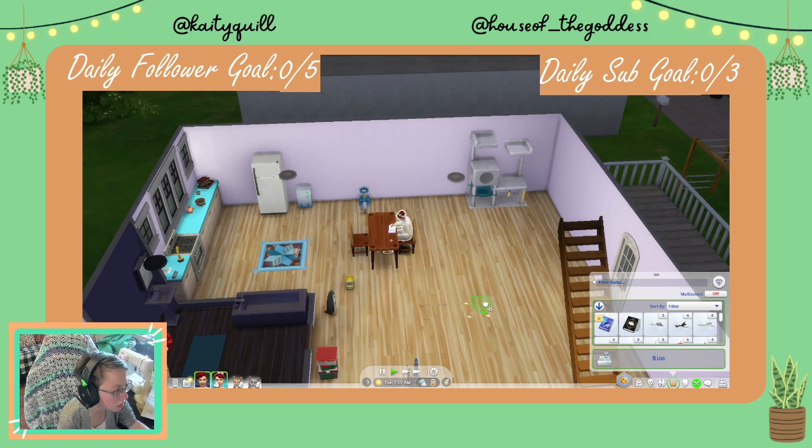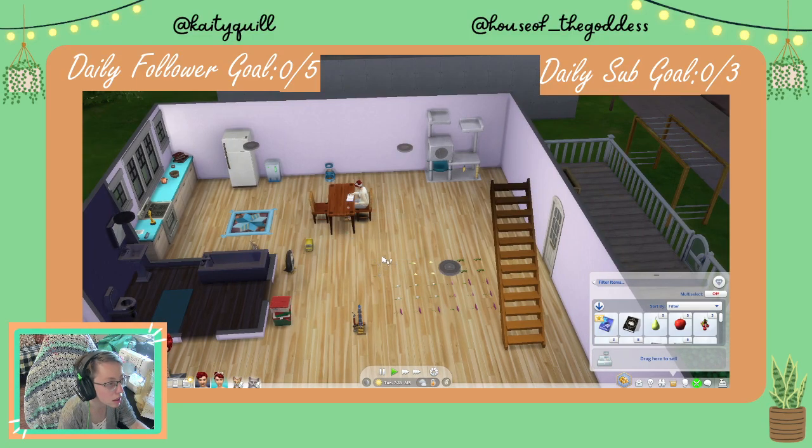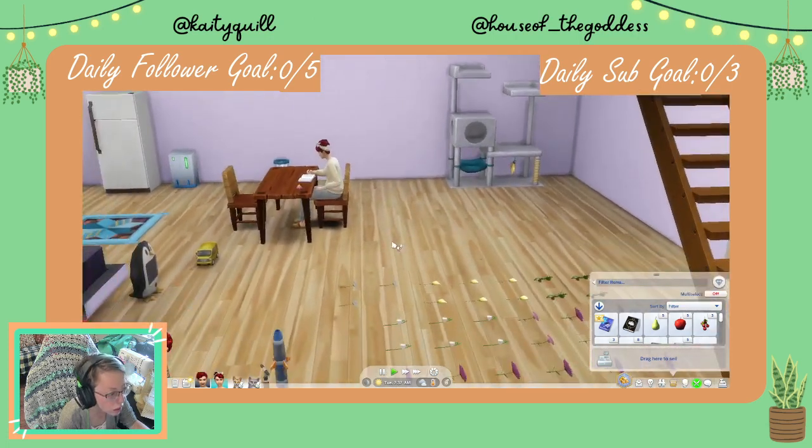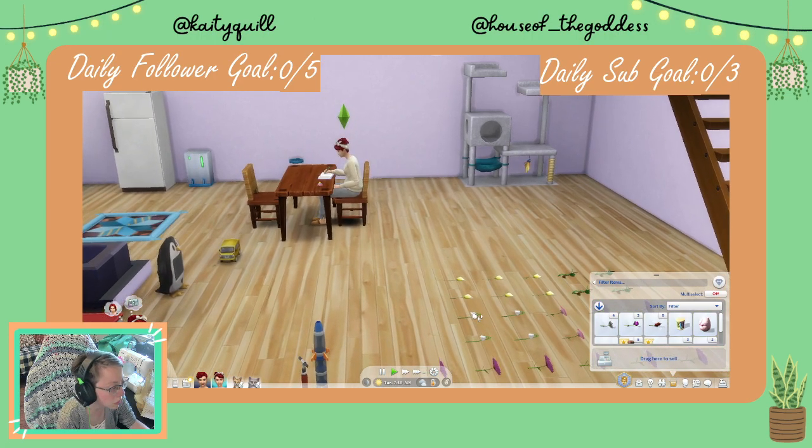I gotta drag these all out of her inventory so I can put them in, because her mom doesn't really garden, but she does. Oh, wait, she's asleep. That's why it's not giving me options. Drag and drop. There's gotta be a more convenient way to do this. Nope, not what I want you to do.